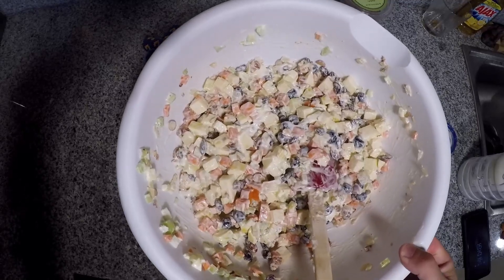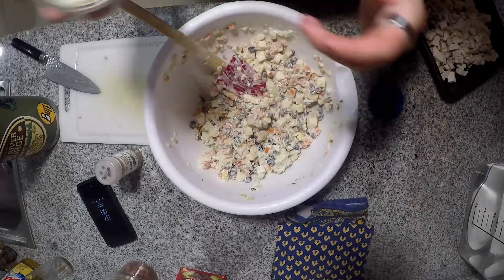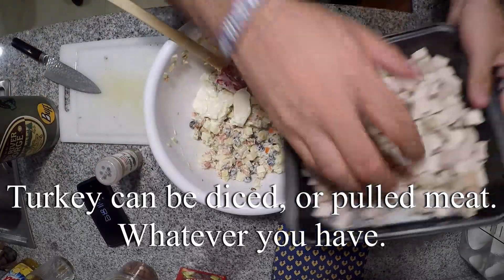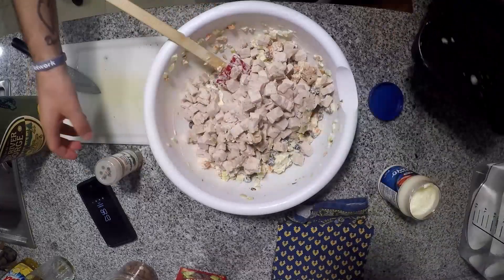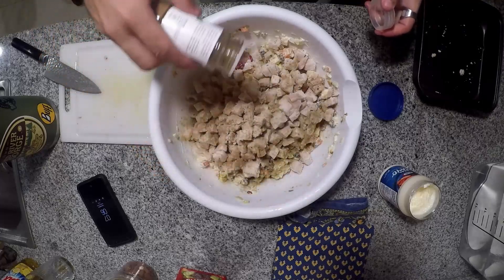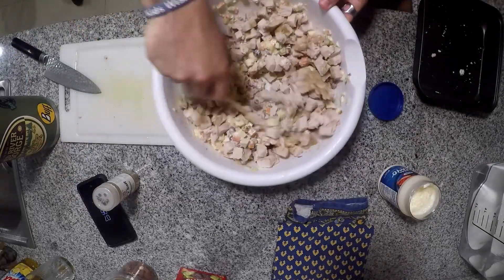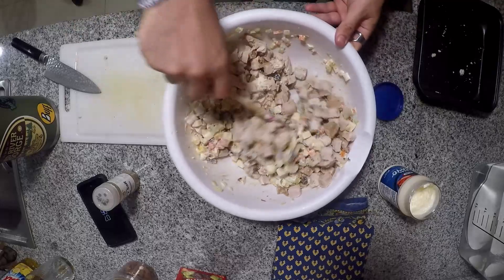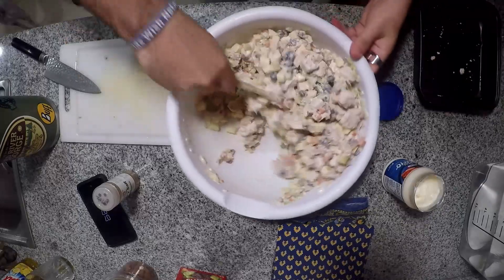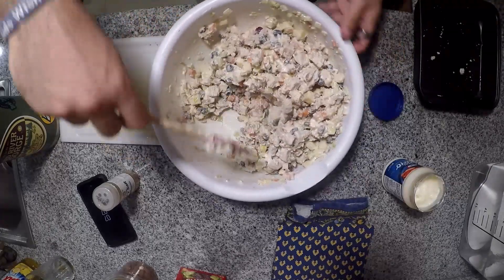Once the turkey comes out, we'll take a look. Alright, we're back — the salad has been sitting in the refrigerator. I'm going to add just a touch of extra mayonnaise because now that we're adding the turkey in, we have more to coat. I'm also going to give it a dash of celery salt — a pretty healthy amount since we haven't put any salt in yet. There's a lot of fat in mayonnaise, so we're just going to coat it and stir it together. The goal is to have everything coated so it's nice and creamy. Work it into itself and make sure everything is nice and even so you don't get a clump of mayonnaise.